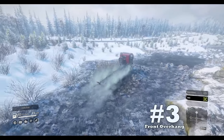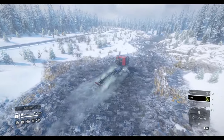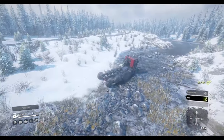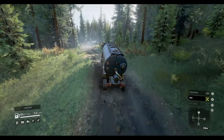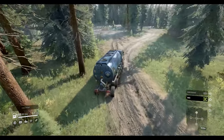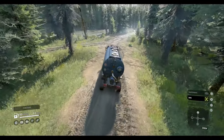Downside number three: front overhang. For having such a small cab, almost half of the cab hangs over its leading axle. We all know what this could mean — damage to the engine when hitting the infamous fast-changing terrain areas. However, upon inspection, you can choose a front end that will elevate the bumper high enough to alleviate a lot of those engine hits that you might take along your journey.